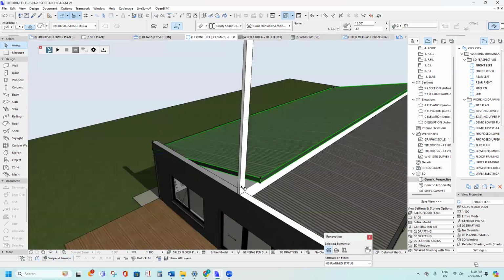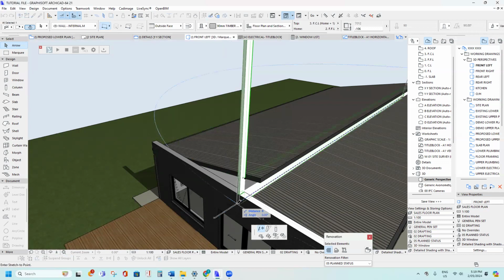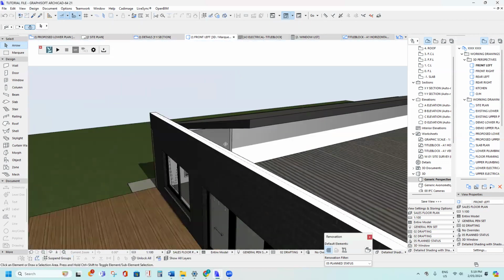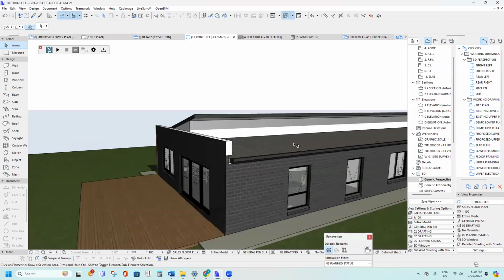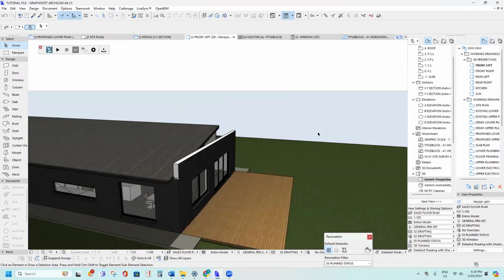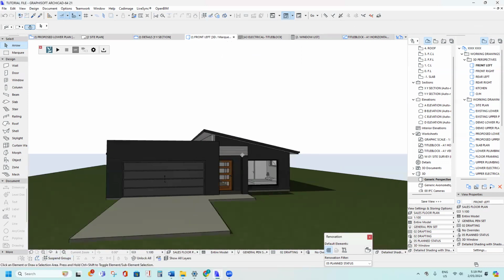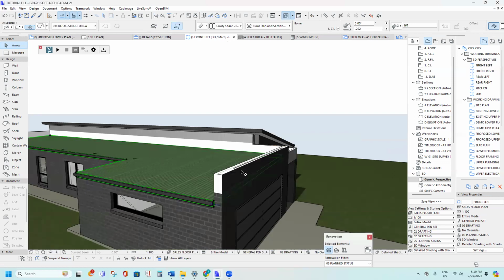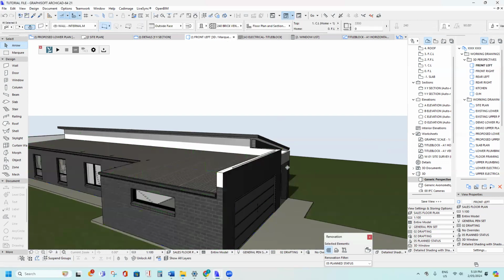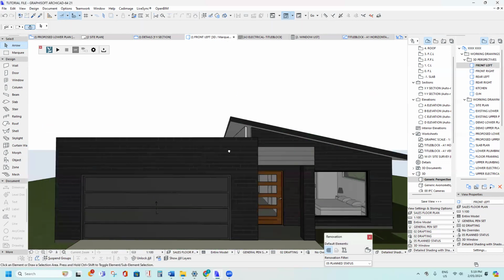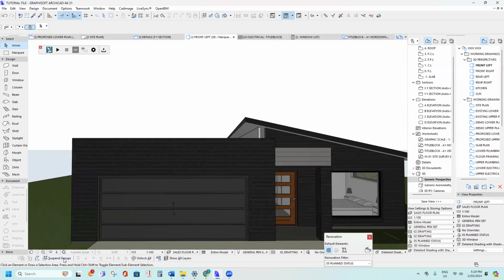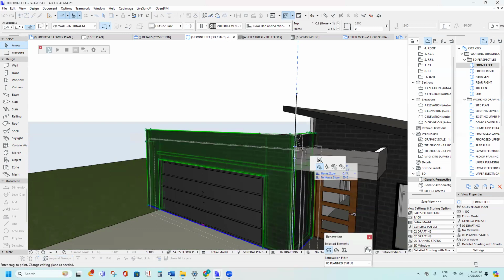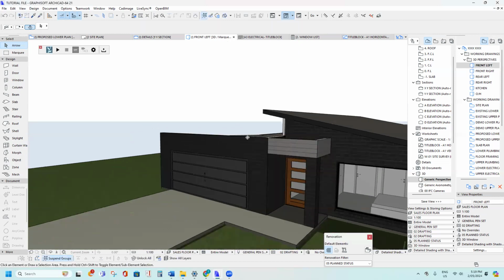Now that's shooting out a bit there, so I need to click on that blue part where the dot is and bring it back to the corner of that roof there. That sort of snaps it in there behind there. Now the front looks good. Now with this being a very low 3-degree pitch there, we can actually bring that, because I was thinking that this brick garage is a little bit high. So if I click on that now, I can click on the corner and bring it down in line with that porch.